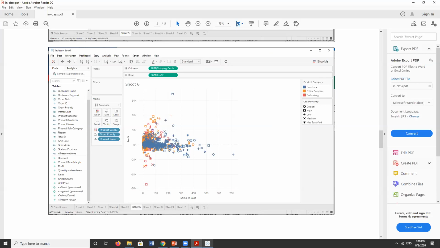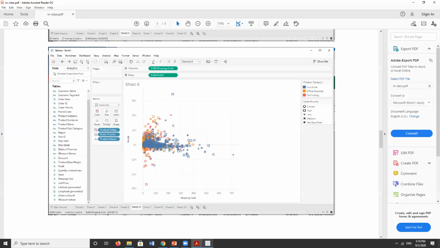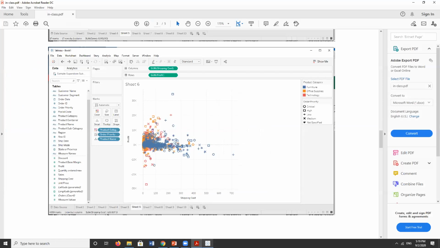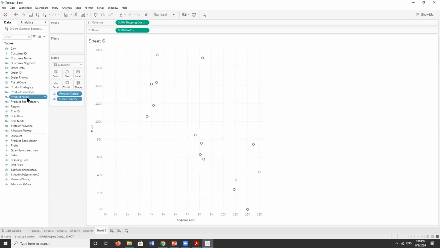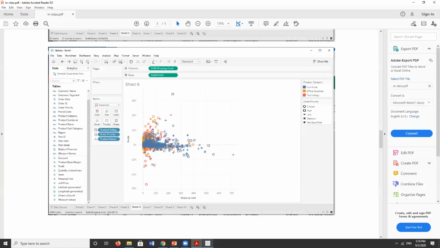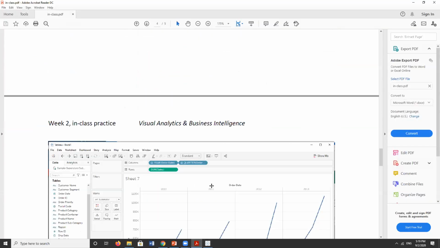Okay, we have product category, order priority, and product name. So the first one, color, shape, dot. Let's do the next one.